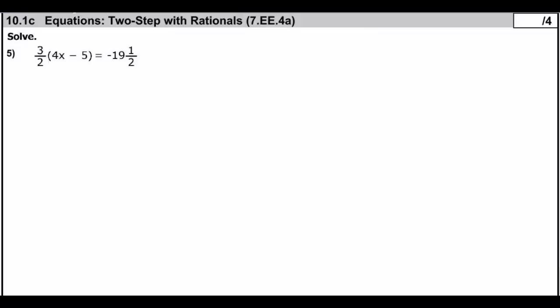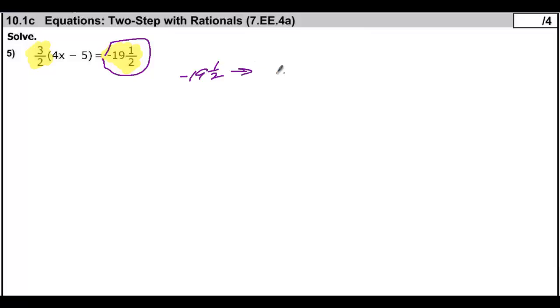So, let's move on to the problem itself. This problem has a couple things that students don't like. Students don't tend to like working with fractions, and they don't like working with mixed numbers. So our first step is going to be to get rid of those things. We're going to start right here by changing this negative 19 1/2 into a fraction. I know I said we don't necessarily like working with fractions, but we're going to get rid of the fraction as soon as we get rid of the mixed number and make it into a fraction. So we've got negative 19 1/2.